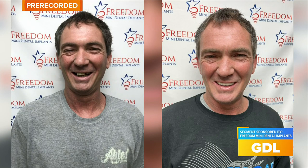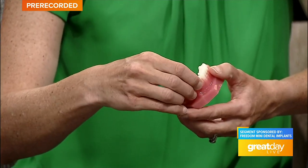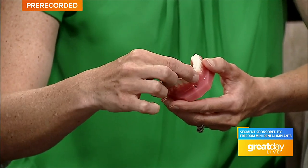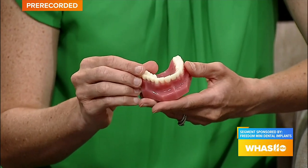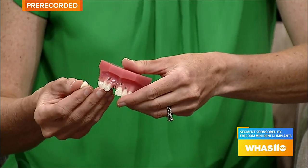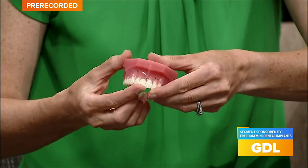What's the biggest difference between regular dental implants and mini dental implants? The biggest difference is diameter — it's a smaller diameter implant, which makes it less invasive. Same titanium, so it's just as strong. All implants are about 90-95% successful, so the mini implant is just another option, especially for people who maybe were told they weren't a candidate for the bigger surgical implants — didn't have enough bone, or needed a sinus lift or bone graft. A lot of times they can be a candidate for the mini implant. I can replace a single tooth, get rid of denture glue, or get rid of their denture completely.